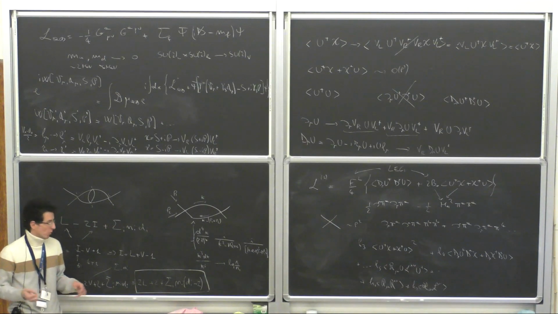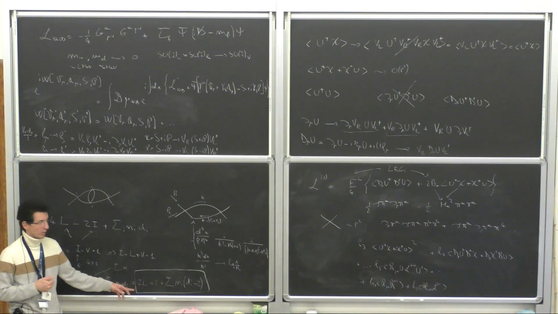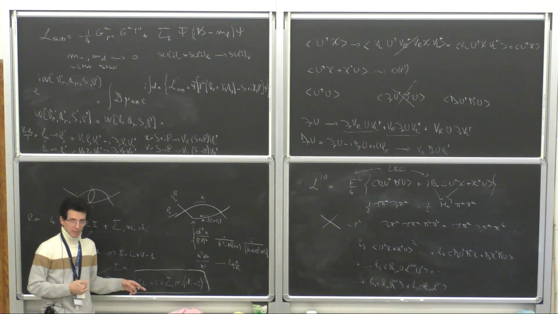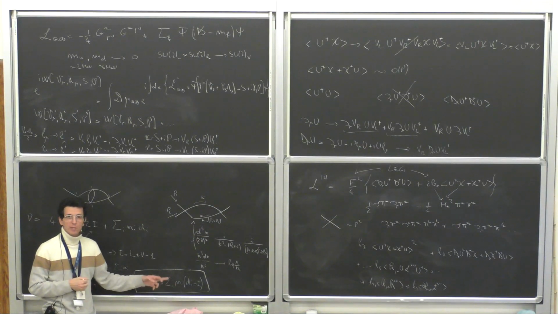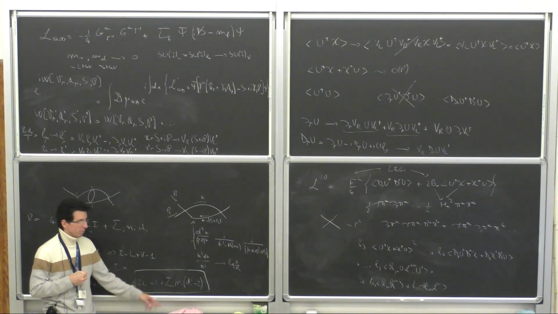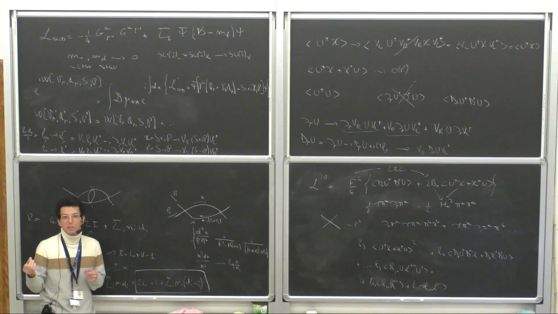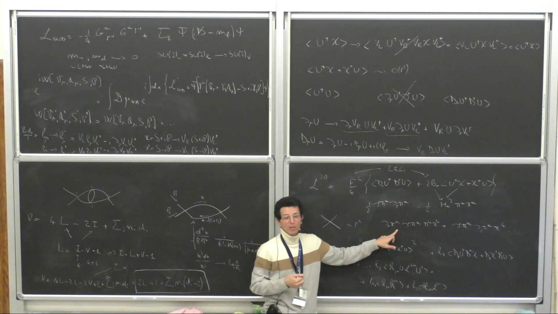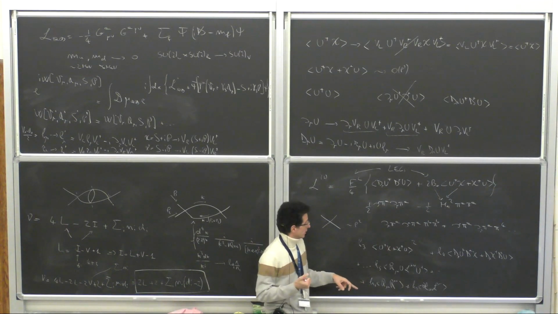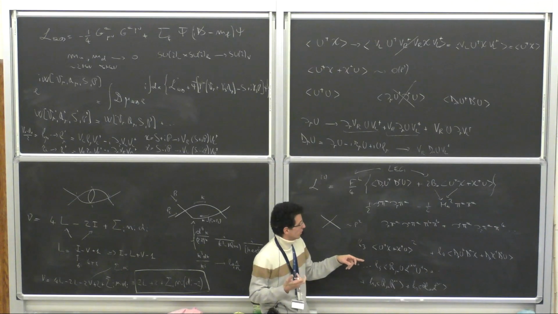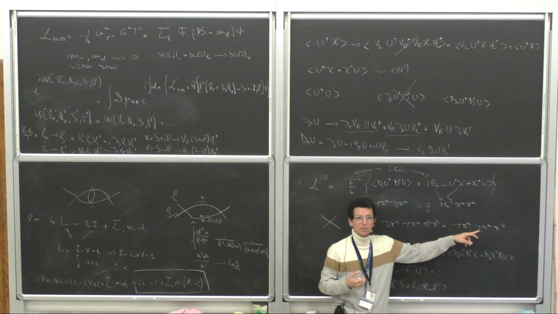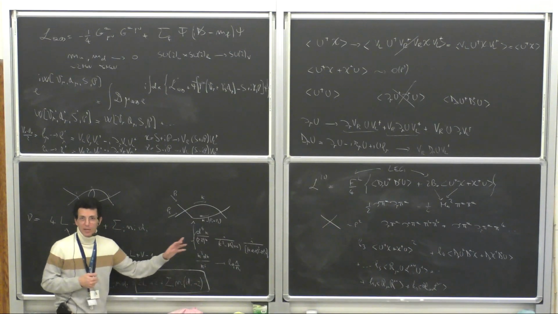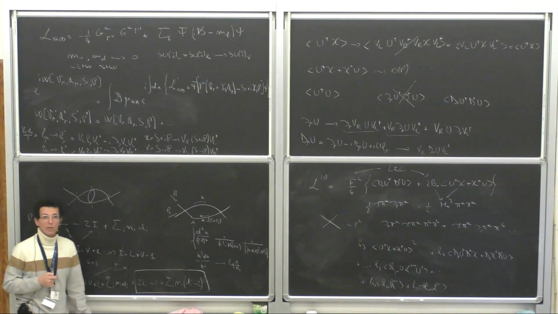So any diagram with L loops will have a chiral power, this soft index, expressed by this relation. If it has n1 vertices of type 1, for instance this type, n2 vertices of type 2, for instance this vertex, you classify all possible kinds of vertex that you can have, and then they contribute in this way.